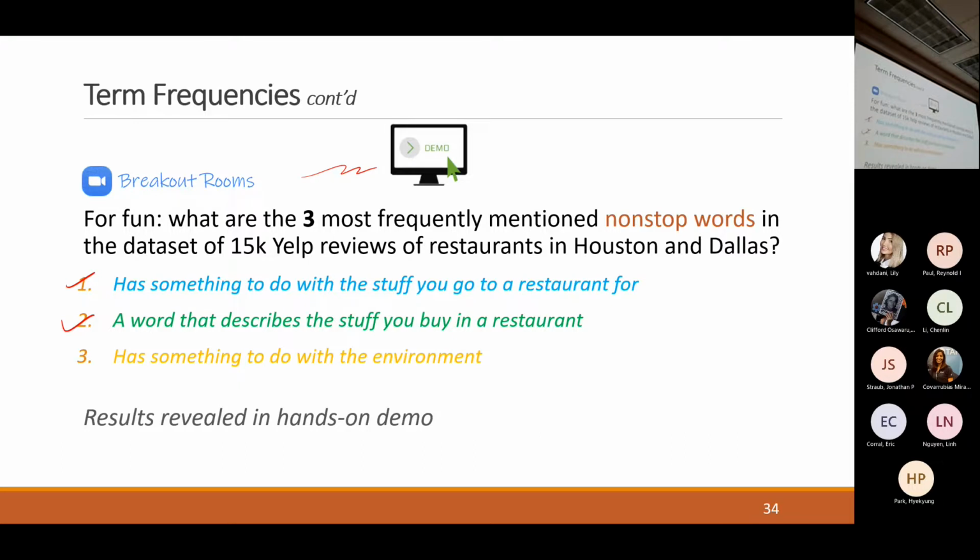No. Patio? No. Waste? No. Classy? Beautiful? Beautiful environment? Oh, beautiful. Not an adjective, actually.